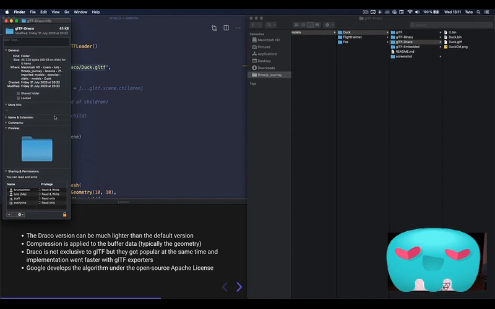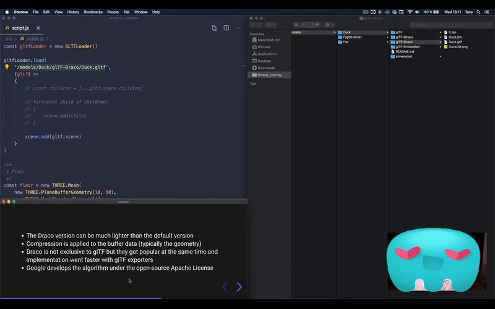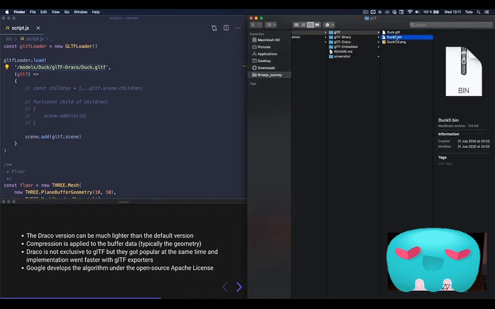But right now it's great. We have such a light weight. So it seems that we should use it. Not exactly. We are going to talk about when to use Draco. So yeah, the compression is applied to the buffer data, typically the geometry. This file, the duck0.bin, we can apply the Draco compression on it, so it's not that heavy, it's much lighter. So the Draco compression works on buffer data, like the geometry.